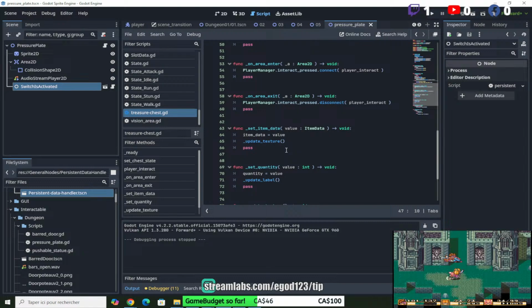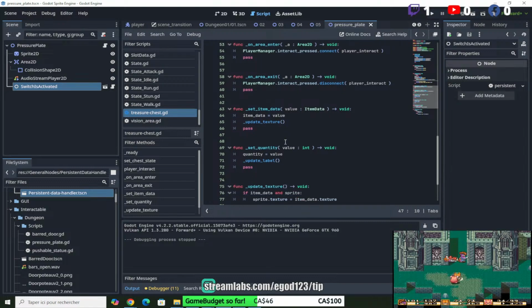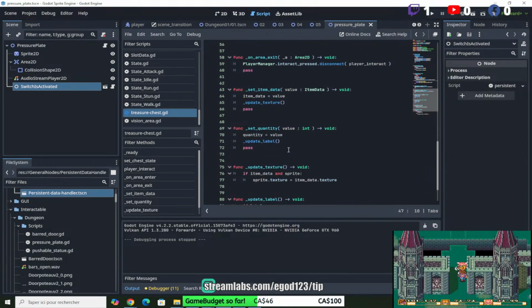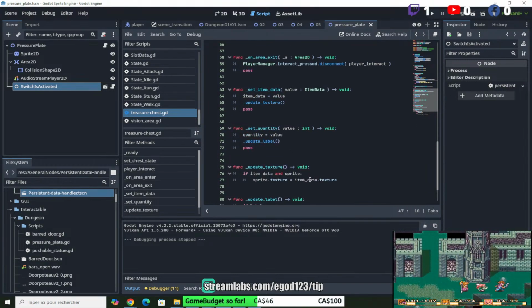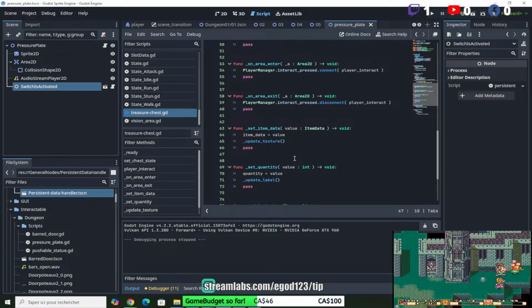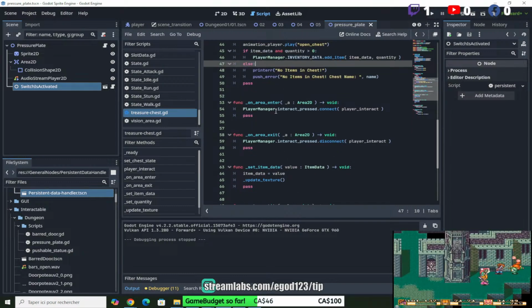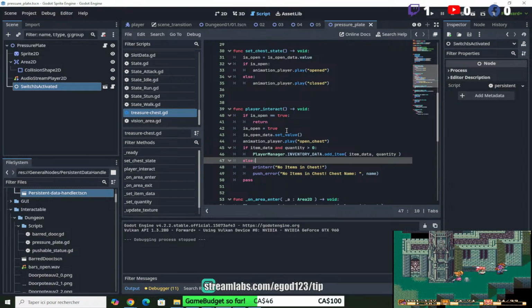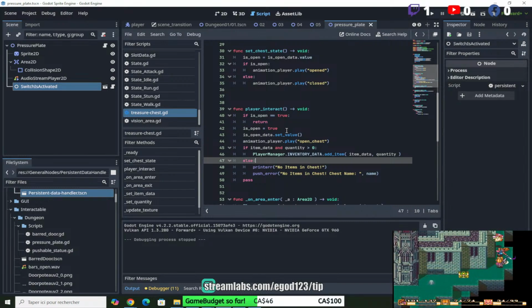Set up a data value, update texture. This is updating the texture. So this is true.